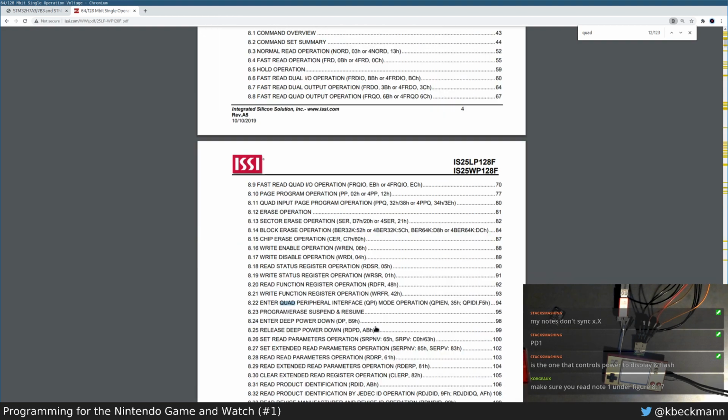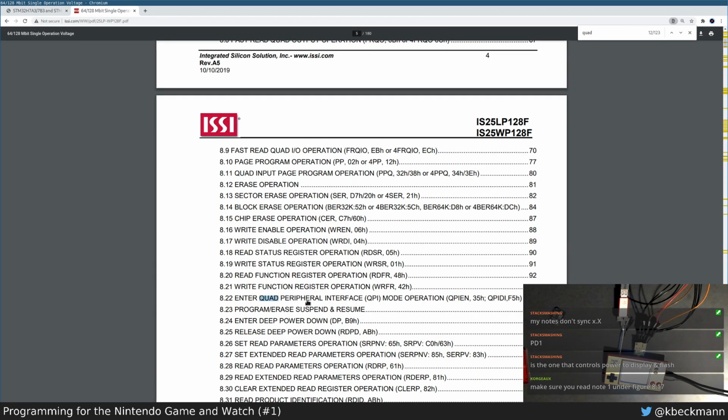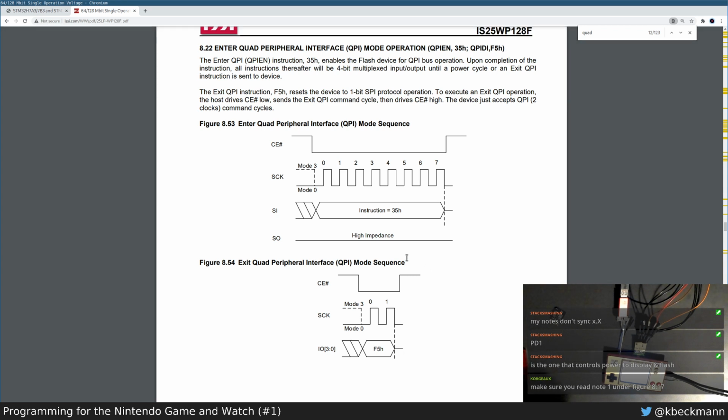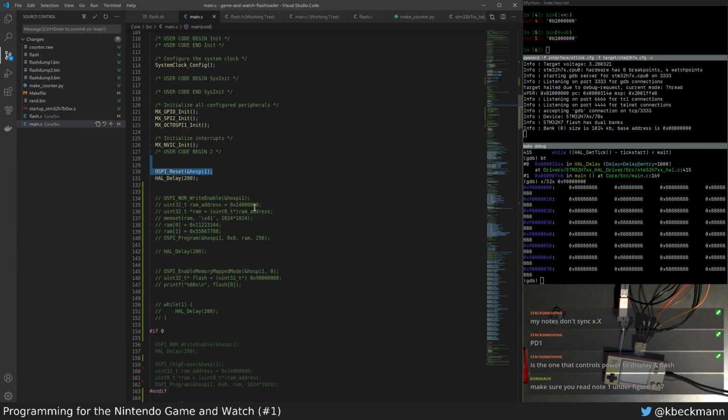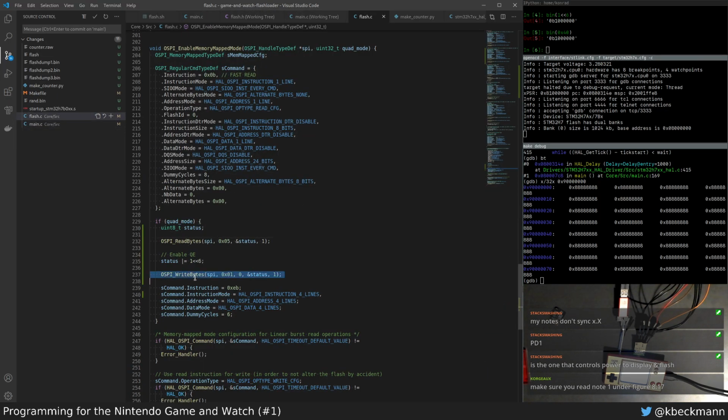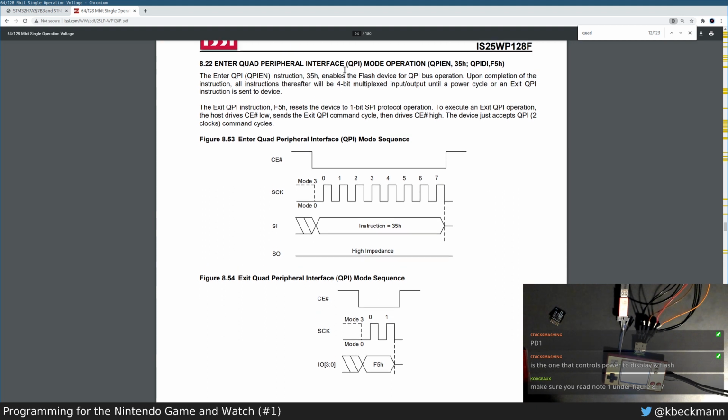Yeah. Is this what we're doing? Enter quad peripheral interface mode? No, we are not. That is not the same thing. Because what I'm doing is actually setting the status register. I'm enabling quad enable like this. But there is a different command called QPI enable and disable.